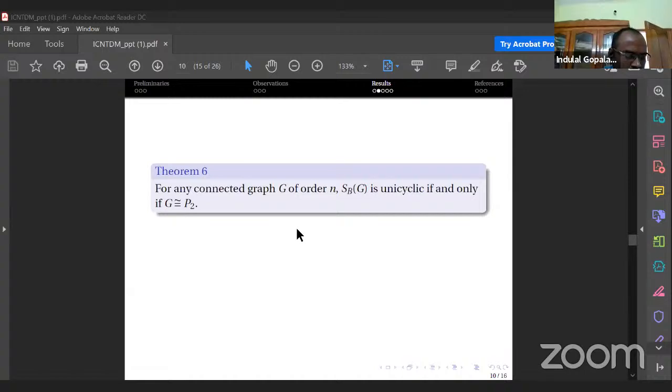Did you do anything on that line, that a semi-splitting graph is self-complementary if and only if? No, sir, we haven't worked on it. If there are no other graphs, then you can conclude that SB of G is self-complementary if and only if G is P2. Sure, sir. Thank you for the point. I'll look into it. Okay, and as there are no questions from the participants, let us congratulate Niveda for the nice presentation. Thank you, sir.